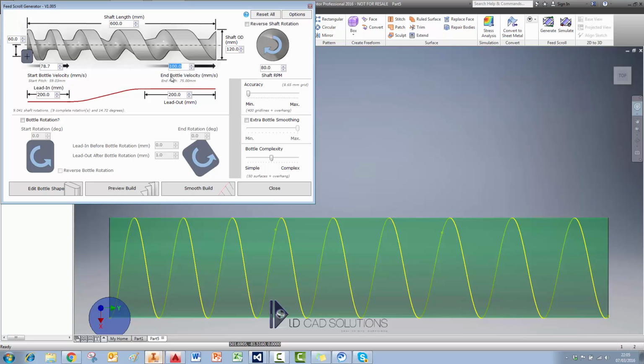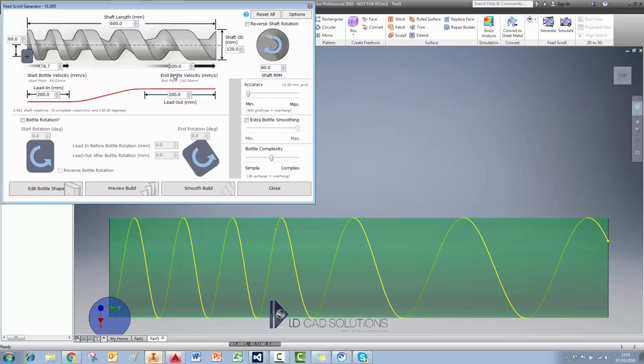And then for the discharge bottle pitch, we wanted 147 there, didn't we? So let's take a stab at 200 millimeters per second for this. And let's just try reducing that down. So let's say we're watching this number here. There we are. So we've got an end pitch of 147 and a start pitch of 59, or very close to 59 there.